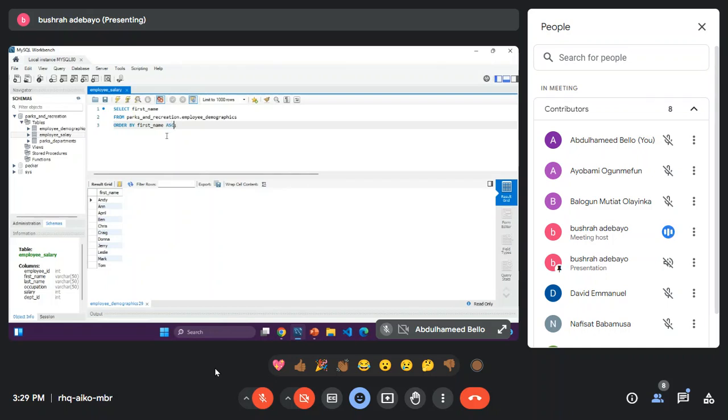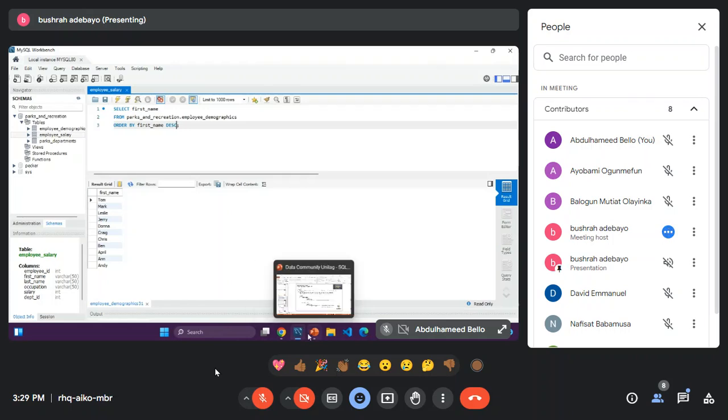You can either add ASC or not, but when you don't add it, it knows that it is going to start from the lowest to the highest because ORDER BY has a default of ascending. So let me run. Regardless of if you add it or you don't, it still runs from the lowest to the highest. Do you see? So let me change it back to DESC. Then we run. Now do you see the difference?